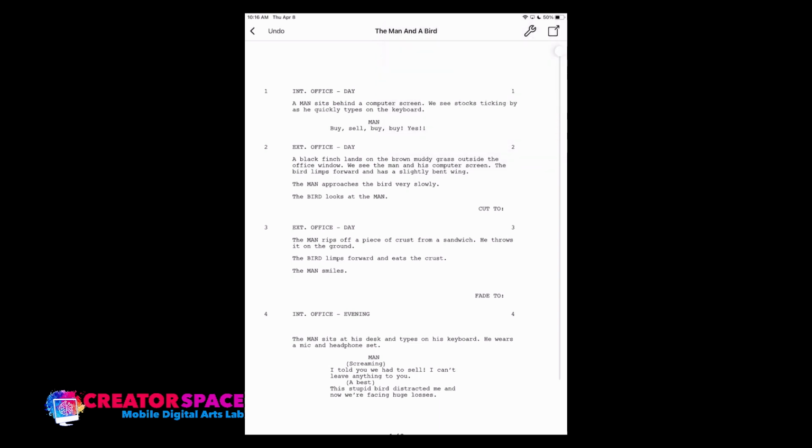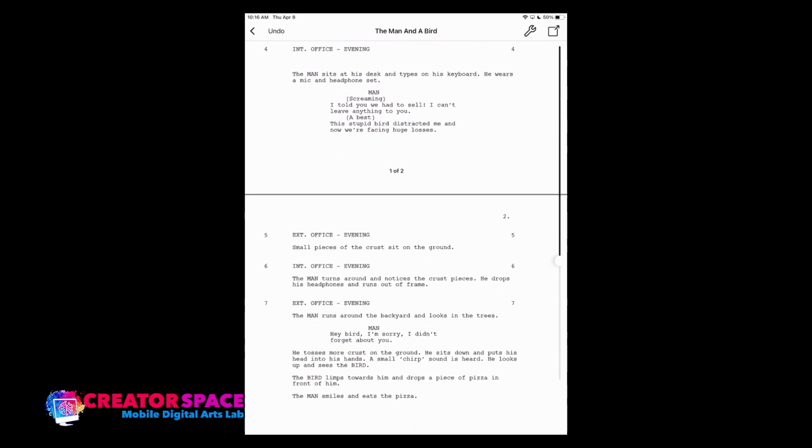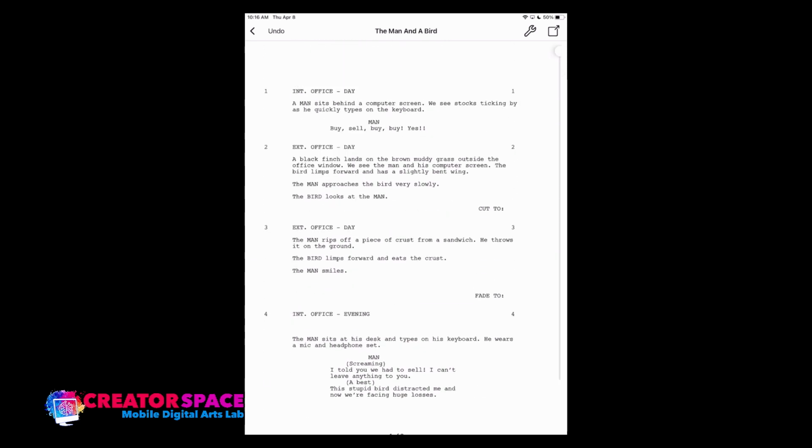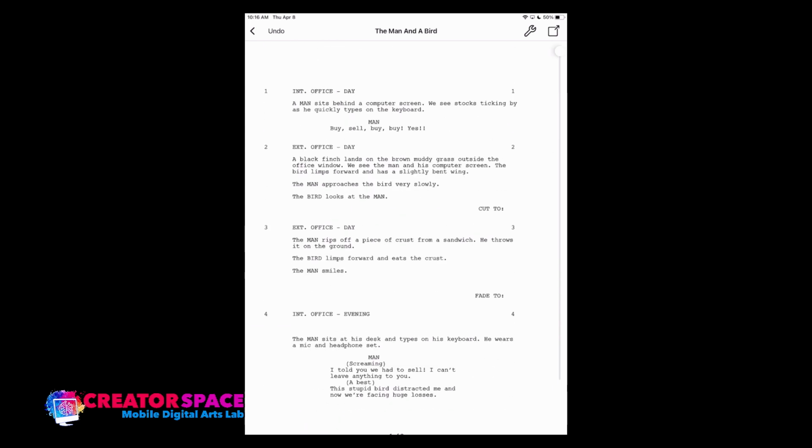Now you can see what it's done: each interior office day is scene 1, exterior office day is scene 2, exterior office day, there's a scene 3, there's a scene 4, 5, 6, 7. I'm just using 2 locations in this case, but in kind of different areas of the location, so I wanted to keep it pretty simple.